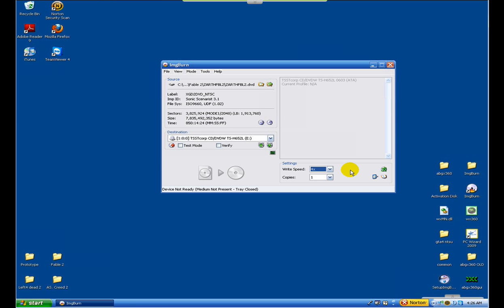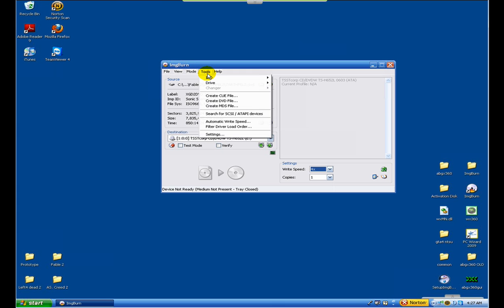But if you just want to do GTA mods and make sure, that's what I did for GTA 4 mods, go to 2.4x, and that'll help you a lot. And then it'll say ready down here when you put your disc in, and just close every other program. I forgot to say that. Close every other program and click write, and once it's done, go ahead and do that.